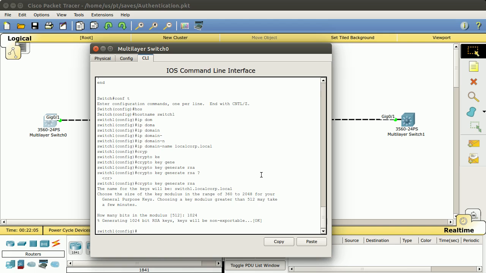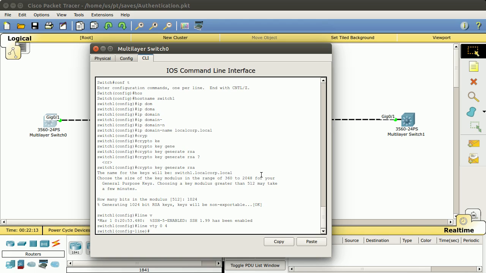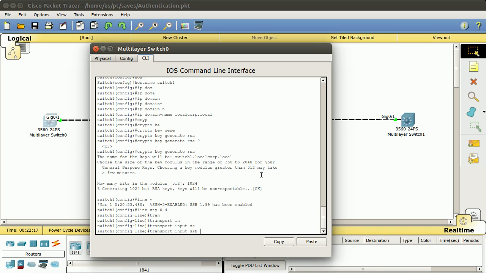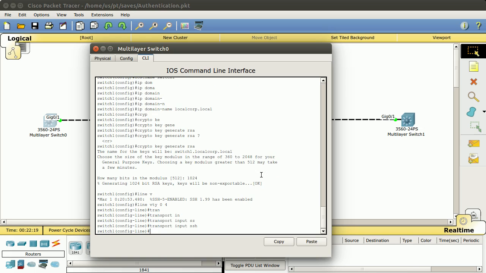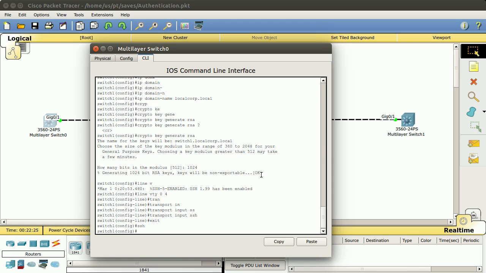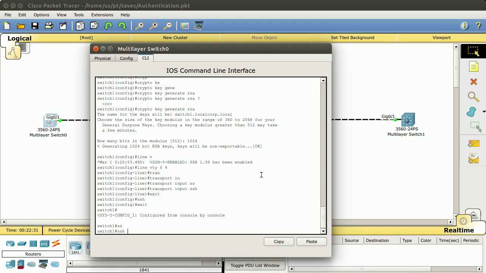Alright, so now we need to tell the system what ports we're going to allow that on. So we're going to go line vty 0 4, and we are going to do transport input ssh. That's really it. Let's just go ahead and come out here and we'll do ssh.